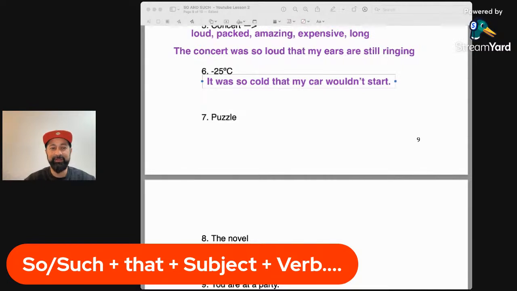So let's make a sentence using so and such. Again, anybody watching the replay as well, leave your sentences in the comment section and I will check them. The more often you are writing your English, speaking your English, the faster you will improve. So it's up to you. Make sure you do it if you want to improve. All right. So and such, that, subject and a verb. The theme is puzzle, and I'll give my answer in a second. I'll wait for everybody to give an answer.